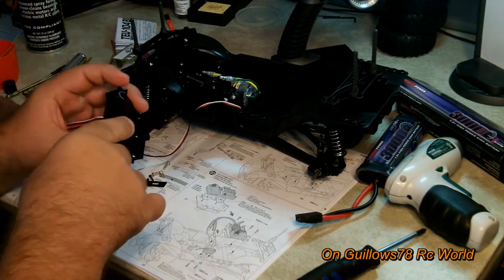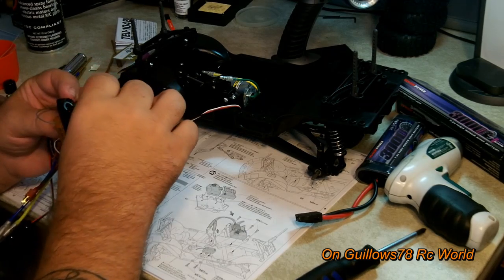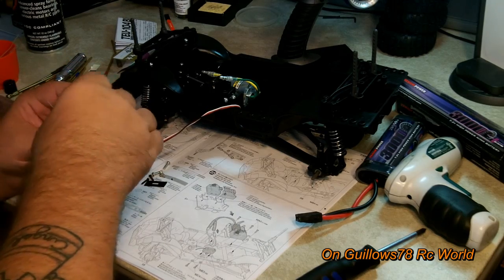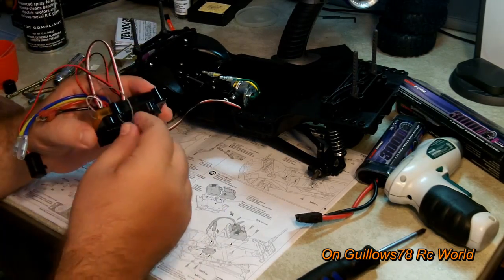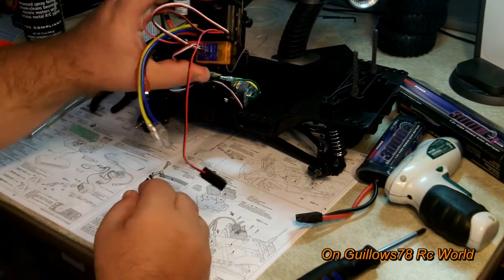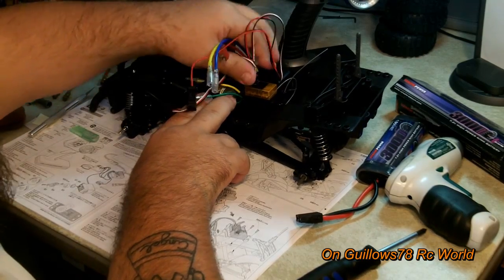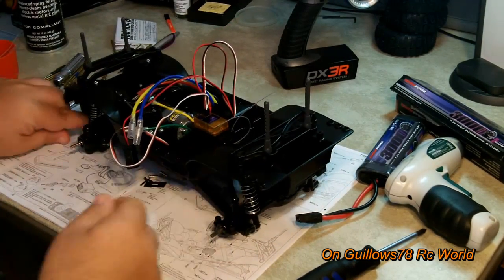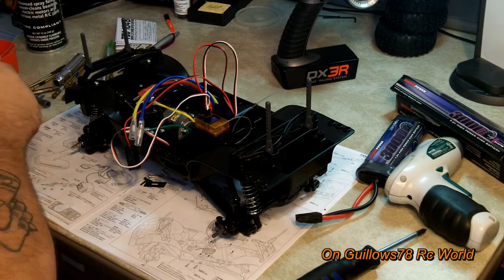Now, I guess we can go ahead and run our wire here. We kind of tucked it around like that. We just kind of run it through. There we are. I'm not going to put any tube or anything on it. I'm just getting it out of the way. So now we're going to take our box, now that we have it all stuck on, move our wires out of the way, and this slides right over the posts. Give it a nice little slight push down, and there we have it. Close my knife up here. Throw our papers in the garbage.